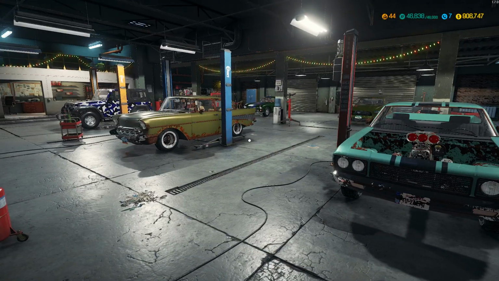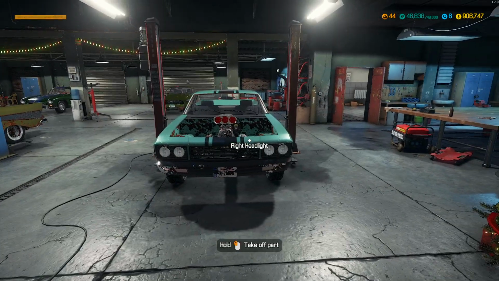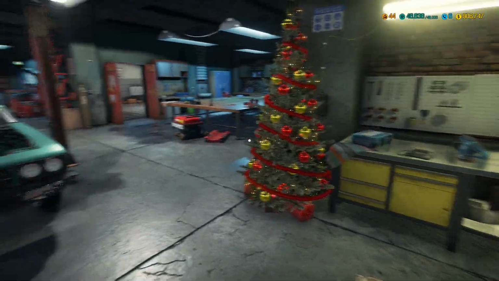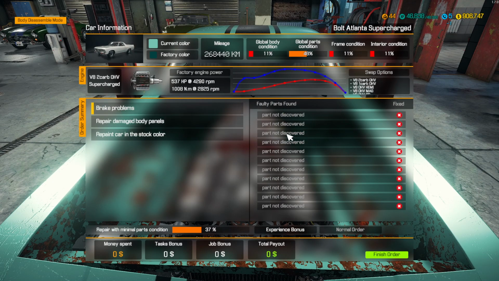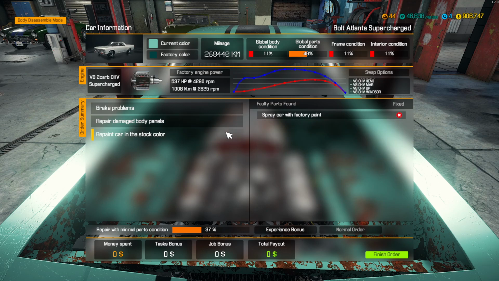We are continuing exactly from where we left off. We currently have 5 jobs in the garage, and we're going to work on this one in this episode. We're not going to check the phone because there's no point, since we don't have room. So let's take a gander and see what we have to do with this one. Brake problems, repair damaged body panels, repaint the car in stock color.